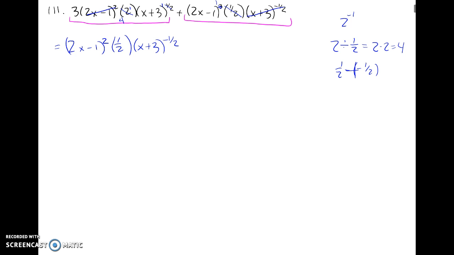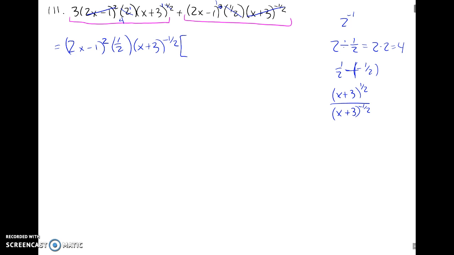Okay, if you're not sure which one to divide or which one to subtract when you're doing the exponents, this is x plus 3 to the 1/2 divided by x plus 3 to the negative 1/2. So now you have this one on top. It's this exponent minus that exponent. So 1/2 minus negative 1/2. But you're always just going to end up subtracting the exponents because we're always dividing. So this is finished. We don't have anything left that we can take out that's common.